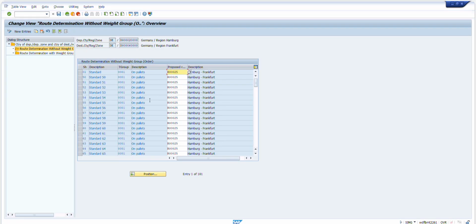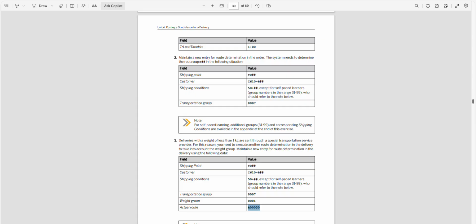One more thing we need to do is that we have 65, transportation group is 7.